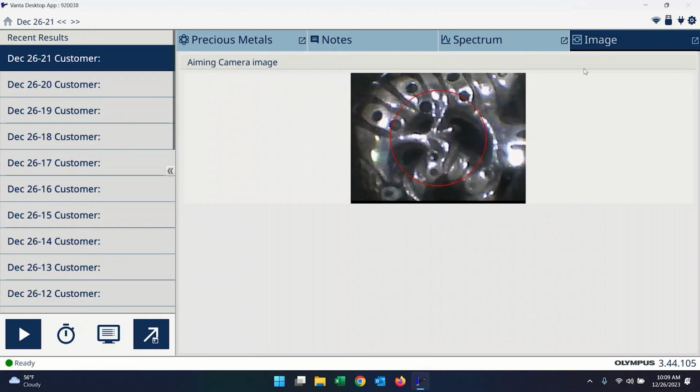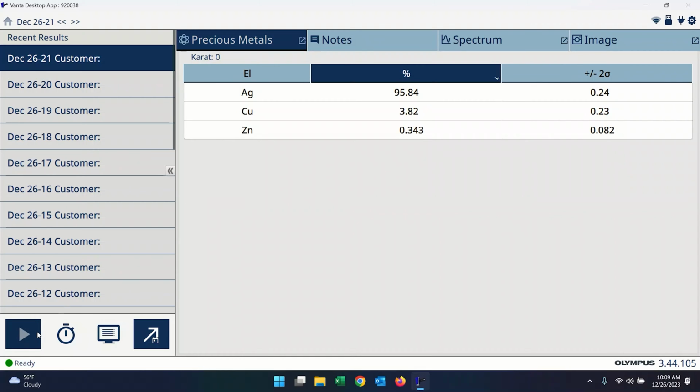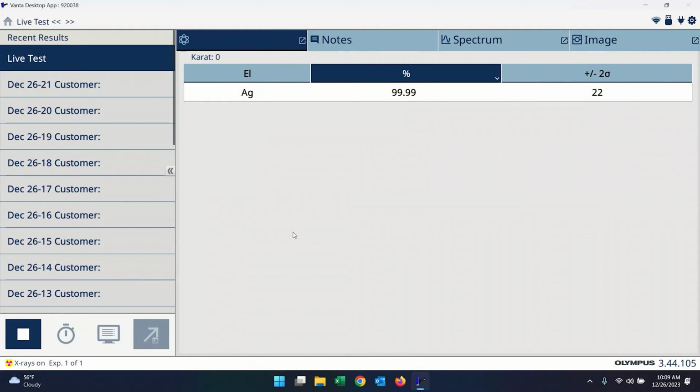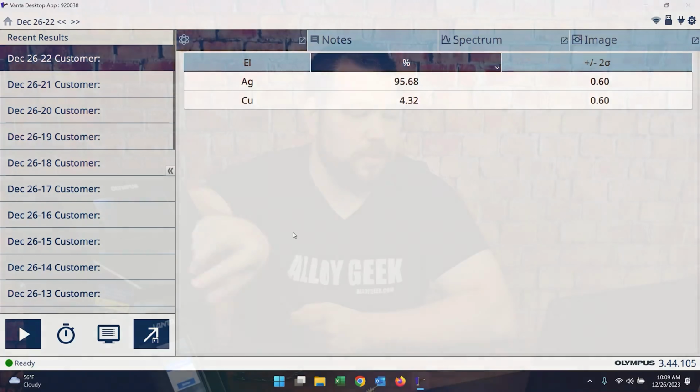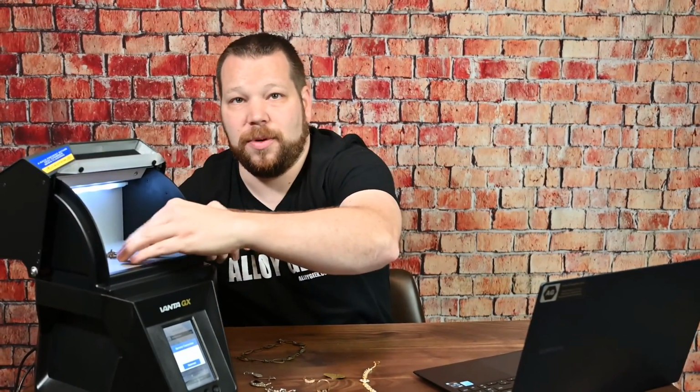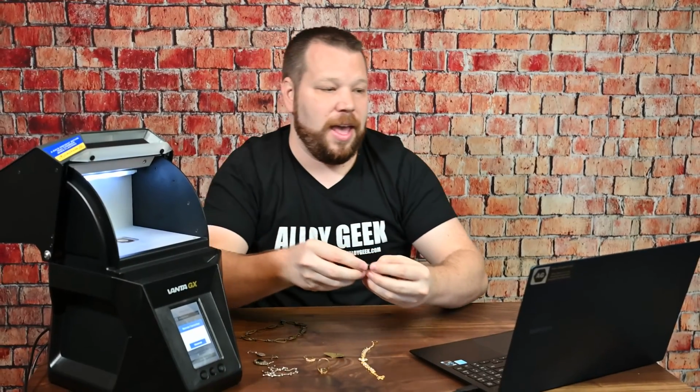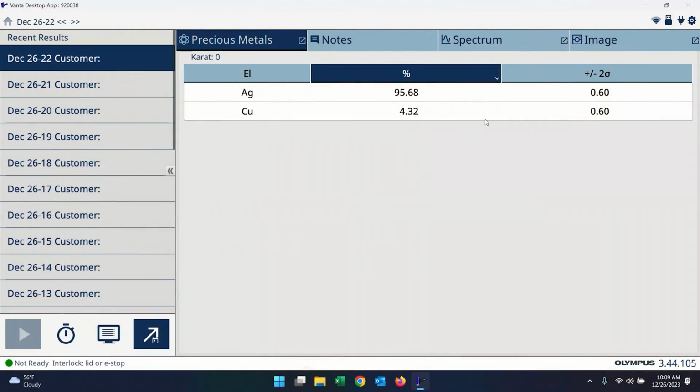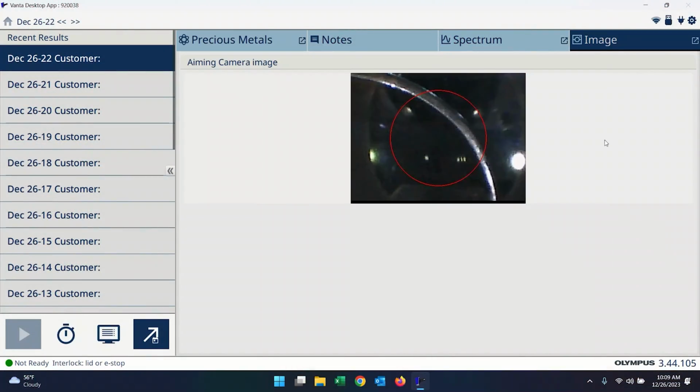So before we tested, that's the part of the lizard there, and you can see that we hit right in the middle of it. That looks really good, but now we're gonna test just the band. So if we watch here, you'll see 95.5 on the band. I'm just doing a 5-second test, by the way. So the actual Vanta GX is only running for 5 seconds to get this data, which is really lightning fast. And what you'll see here is we have the same alloy on the band. If we look at the image, you'll see I was able to shoot right on the band.